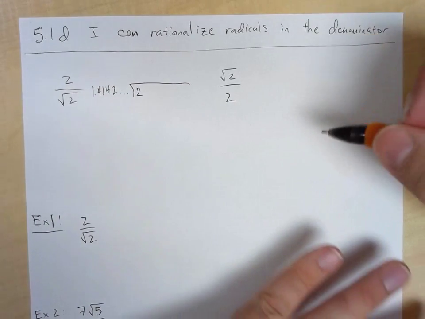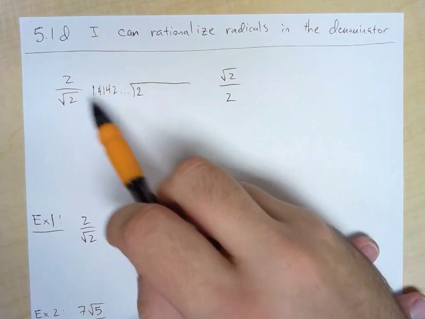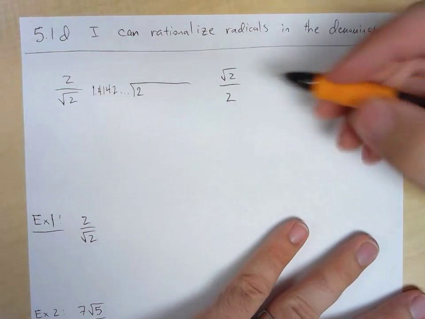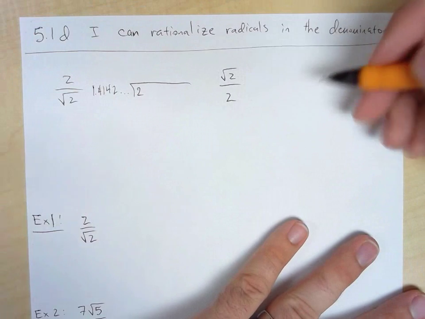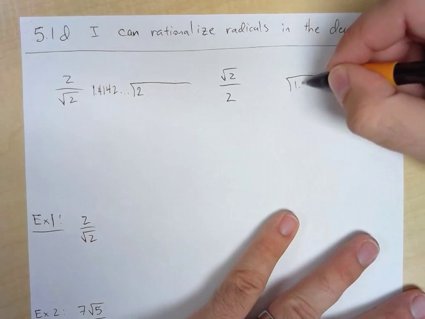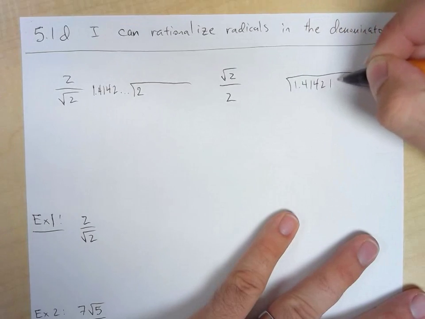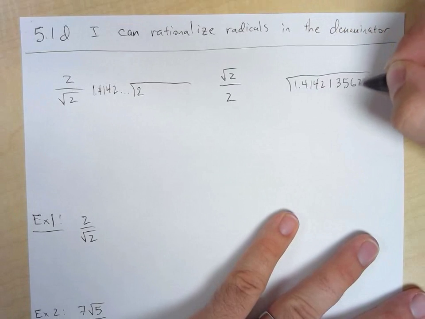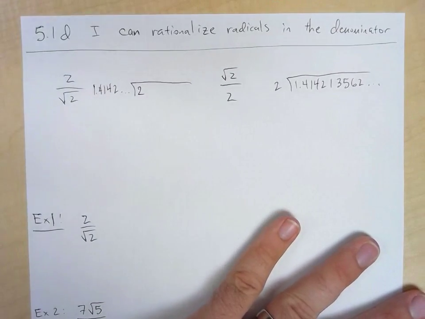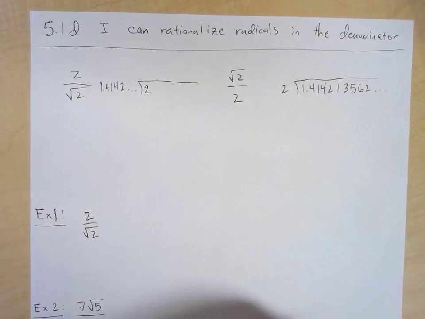This is much easier to divide, because instead of dividing a whole number by an irrational number that never ends, we're dividing an irrational number by a whole number, which is relatively simple. So we've got the square root of 2, which is like 1.41421356 blah blah blah, divided by 2. We know how to do this, or at one point at least we knew how to do this.